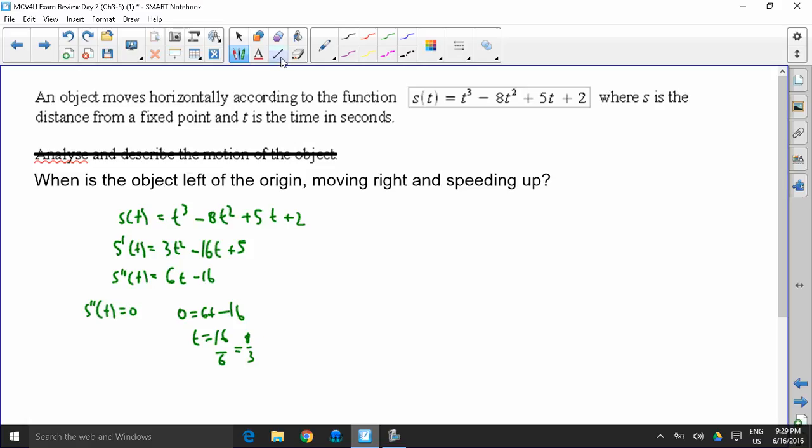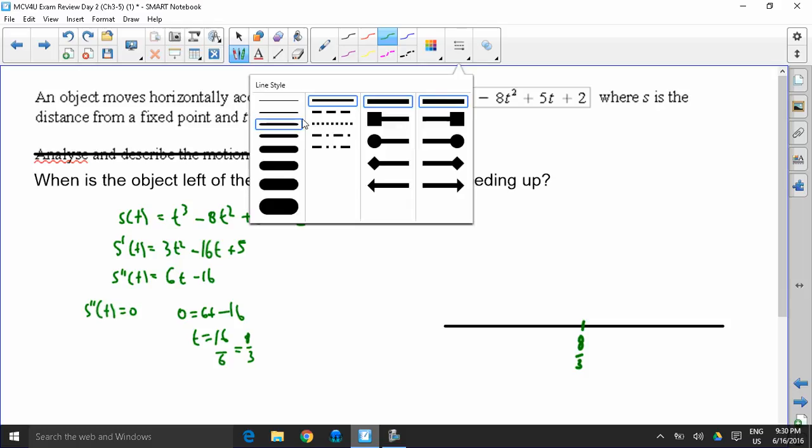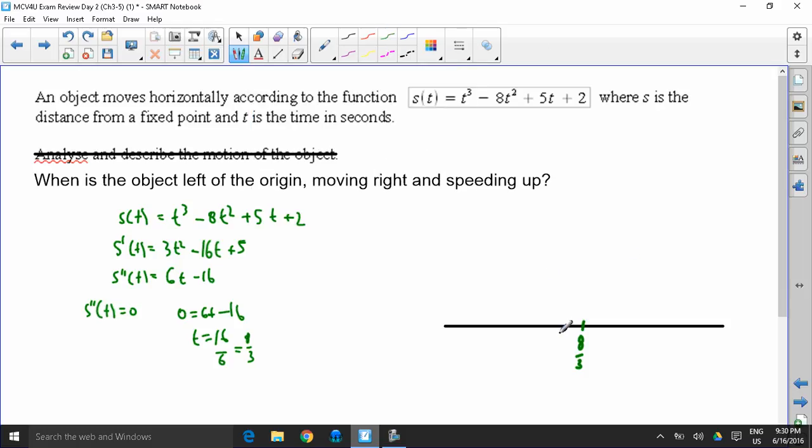And so the idea is we're going to build a sign chart, and this meant something when we were graphing functions too, right? Sketching functions rather, that when the second derivative is 0, usually we have a point of inflection. We weren't talking about that with respect to motion, and I'm going to hope right now that 8/3 goes right in the middle. And probably it'd be okay to collect up your sign chart at the end. And I know the second derivative is going to be 0 at 8/3.